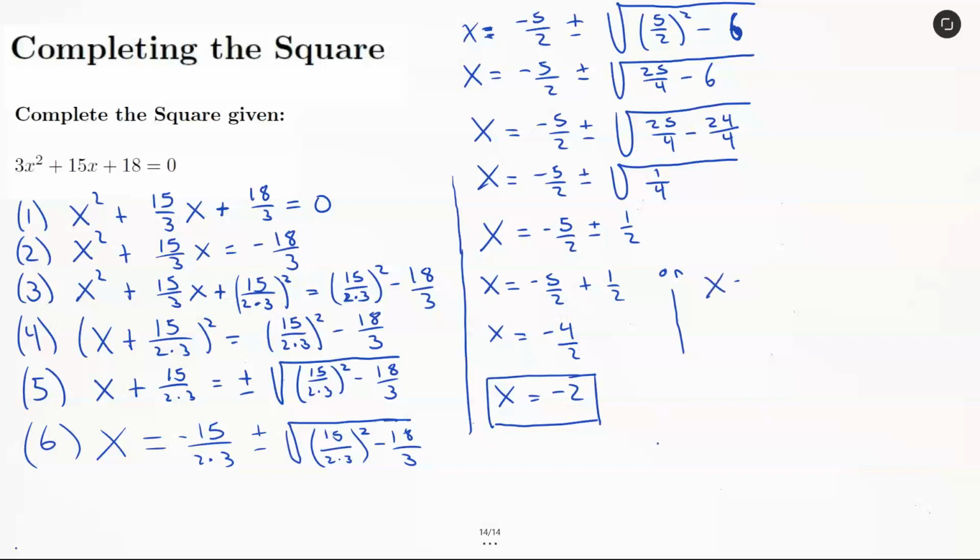So now we'll take x is equal to negative 5 over 2 minus 1/2. X is equal to negative 6 over 2. X is equal to negative 3. And you can go back and plug those in and check. But there you have it. So go slow, step by step. Okay? Memorize your 6 steps. Practice going through it 6 times with the mantras. And then try it with some real numbers. And you're good to go.